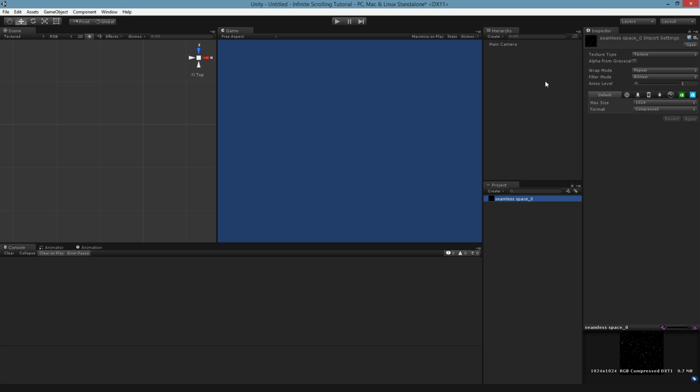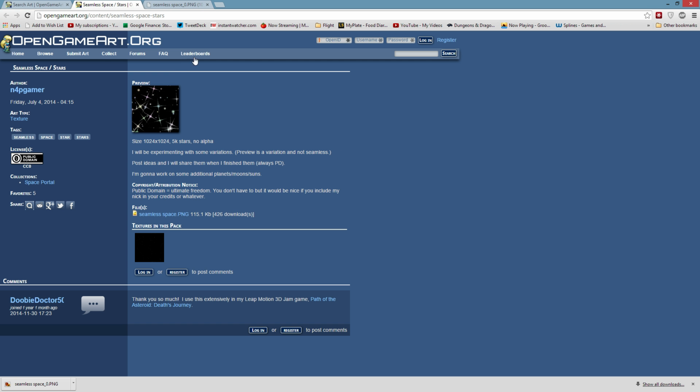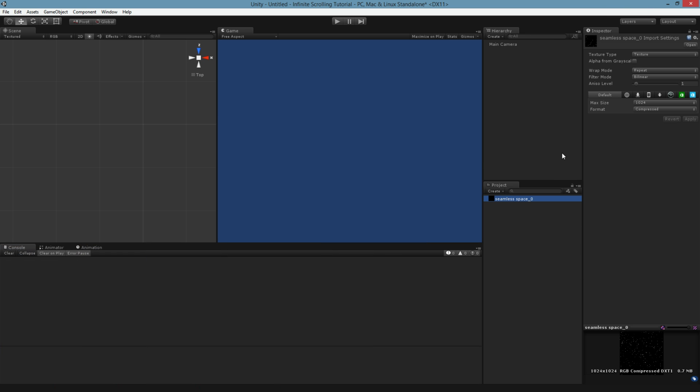I'm going to be starting off with an empty project here, except that I've gone ahead and imported a seamless star background texture that I grabbed from OpenGameArt, a great website that you should check out if you want some great art. I just did that because I can't art, so I figured it would be easier to bring that in. The default of this project is set to 3D, but it doesn't really matter. Note that you can use this in a 2D project, but this background thing you're not going to use as a sprite. You're just going to bring it in as a regular texture, not as any sort of sprite system over here. Okay, just the texture.